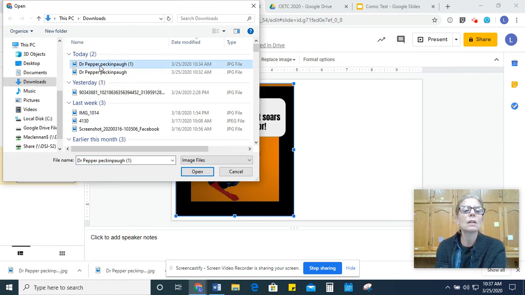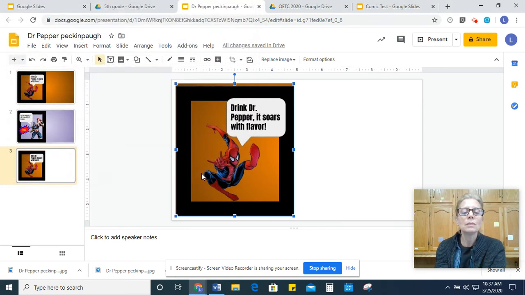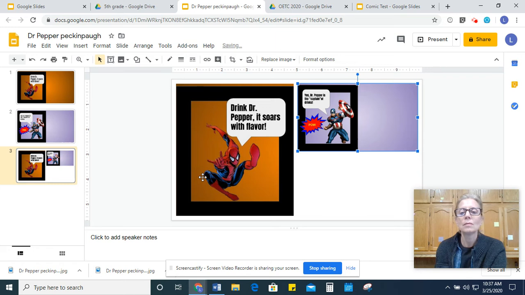I'm going to click on it and hit open. I only want the frame part, so I'm going to come up to crop. I'm going to get that arrow just pointing to the left and right and click down, drag off the big purple section and click in the white part of my screen.